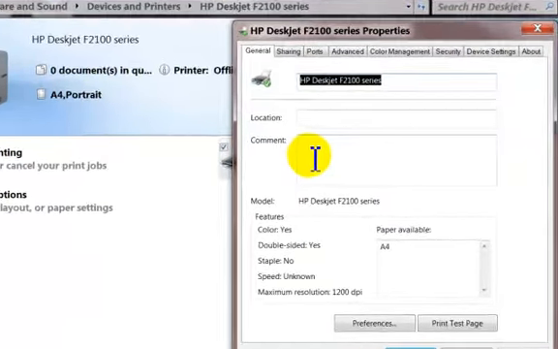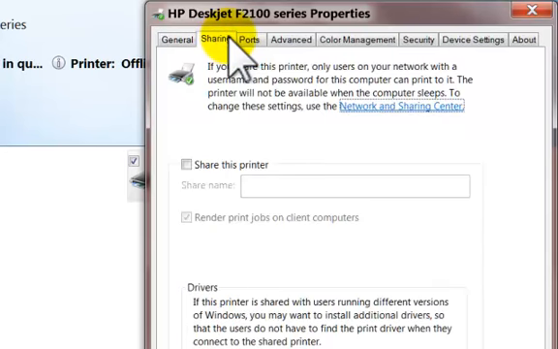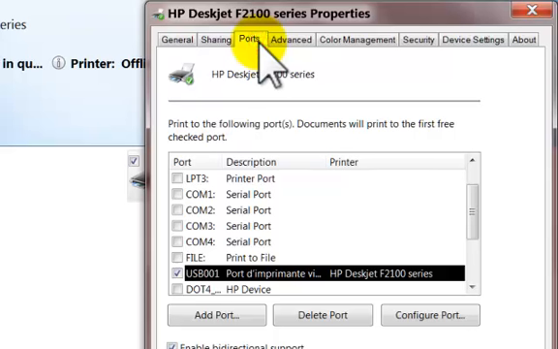As you can see, it's a little window with different tabs on the top. The first one is the name, the display name, and it can have the sharing, if this printer is shared, and a lot more ports. This is the important area. You can select the port.